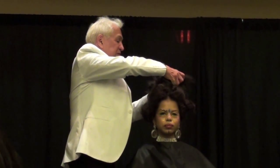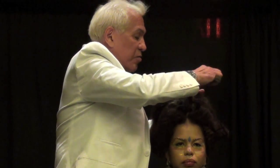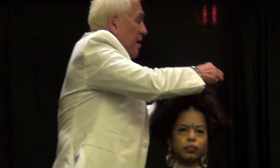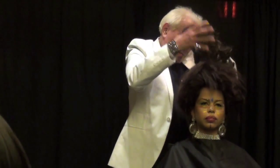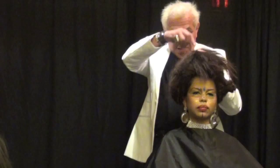and if she can hand me some large roller pins. Thank you. I'm using my large roller pins to anchor my piece, and then anchor the other side, and then take some of her hair and incorporate it with my piece.